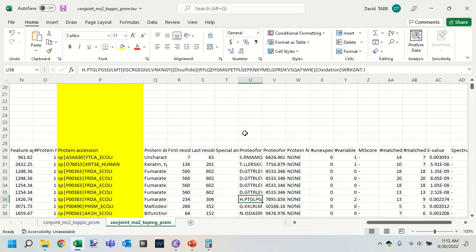And you can see that TopMG in its proteoform reporting uses essentially the same kind of notation as TopPIC does. Here it is specified there's a disulfide present and an oxidation present. But I want to note that even though we told it oxidation can only happen on methionine and disulfides can only happen on cysteines, the software is including quite a range of potential locations where this disulfide could take place.